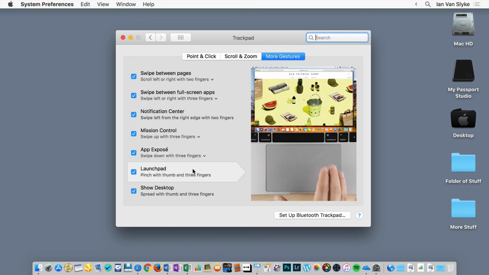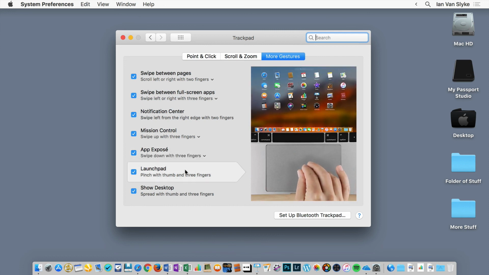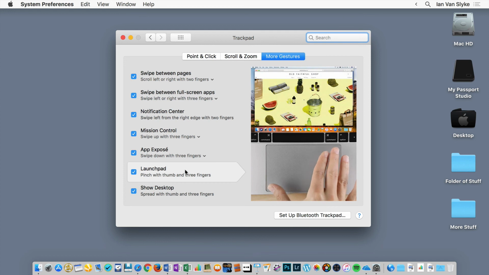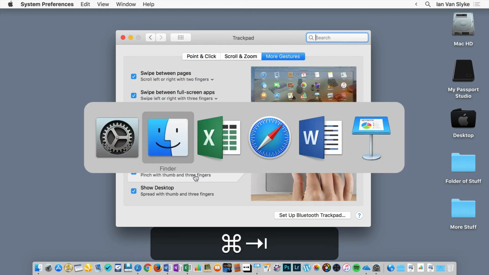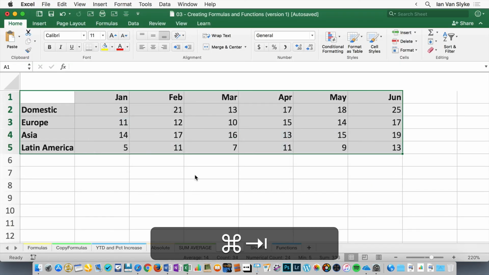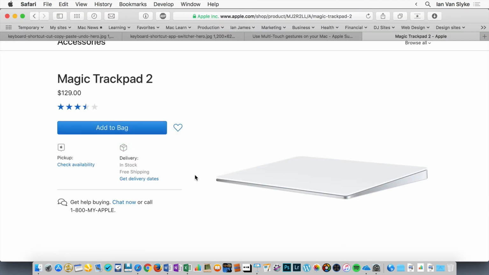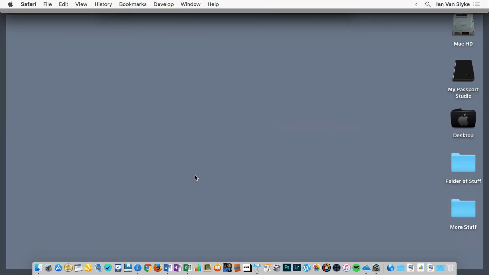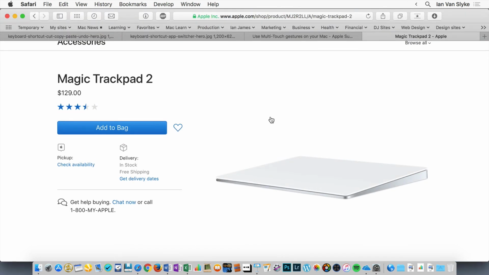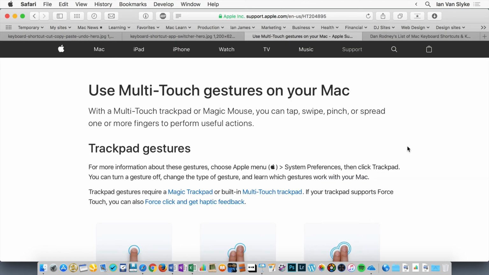So just spend a few minutes and look at what these gestures do for you and experiment with them. All of these I think are fantastic. So if you have, for example, tons of things open right now and I need to get to my desktop, I can just do this and see the desktop and everything clears out of the way, and then whoop, bring everything back.